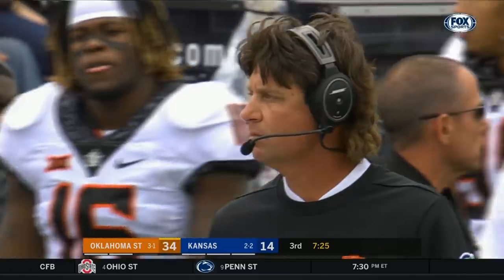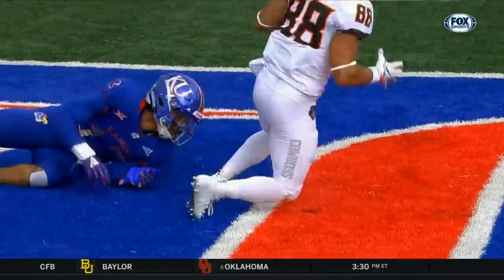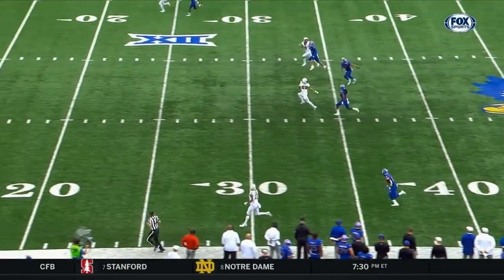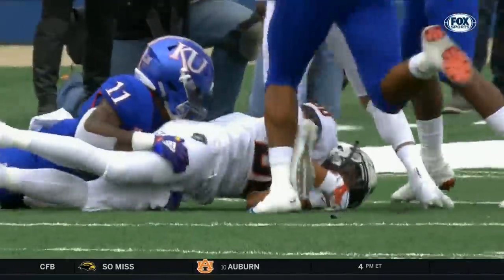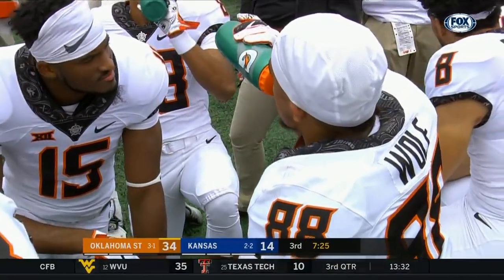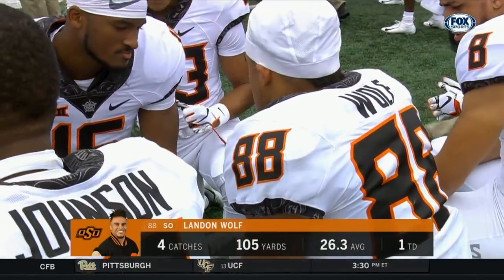Taylor Cornelius has a target he likes right now, Landon Wolf. Had a very impressive drive, three straight catches at one point, and he also had a touchdown earlier today, early in the first quarter. But the coverage has been loose on him, so he's taking advantage of a little switch route that time. He threw up his left hand, letting Corndog know that he was available, catching every kind of route. The little pitch route right there, bubble screen. But he's got his hands on the ball. He's caught every one. And he's had good balls thrown to him by Taylor Cornelius, as you see the numbers today for Landon Wolf.